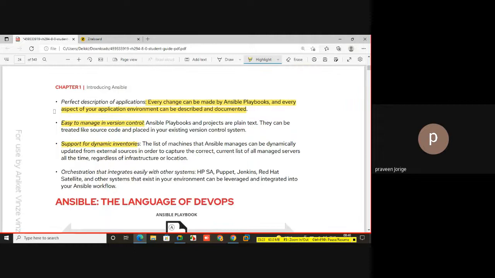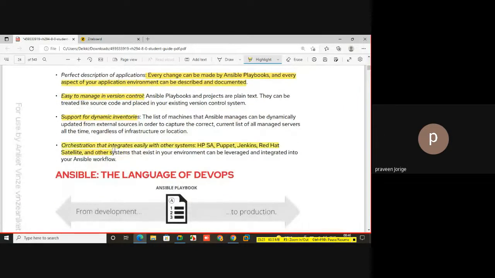And then orchestration integrates easily with other systems like your HPSA or Puppet, Jenkins, your satellite servers, your OpenShift environment can be integrated with your Ansible workflow easily. That's why we call it mostly a config management tool.